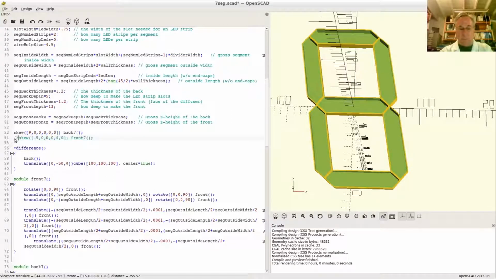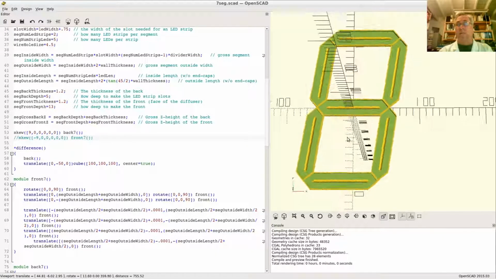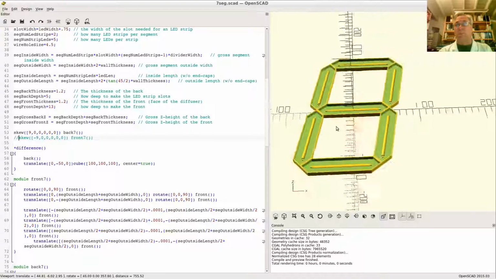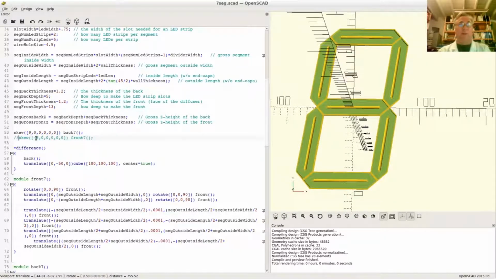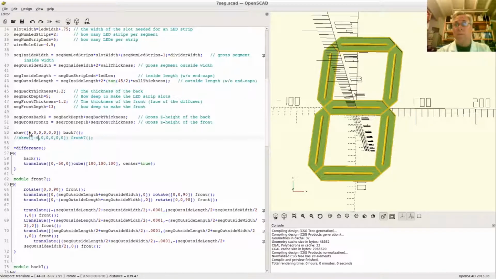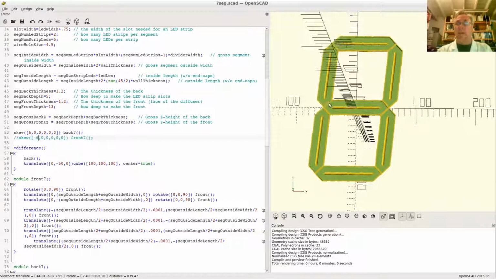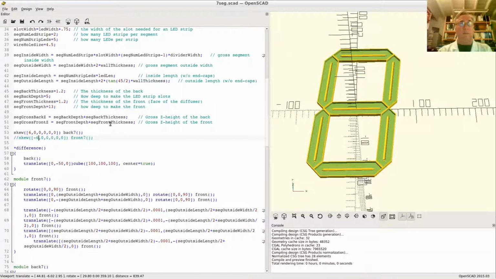So let's comment this one out. If you're going to print these, you need to do it like this. The back, this is the right way. You want your digits slanted. Then when you render the front, since I'm rendering the front upside down, you need to skew it the opposite way. But you need to make sure you use the same angle or they will not fit together. So this is how I made my 7 segments. Actually, 9 looks too slanty. I'm going to go to 6 here for this. That looks a little bit closer to what I used on my test prints earlier on. So there's how you create 7 segments out of 1 segment.